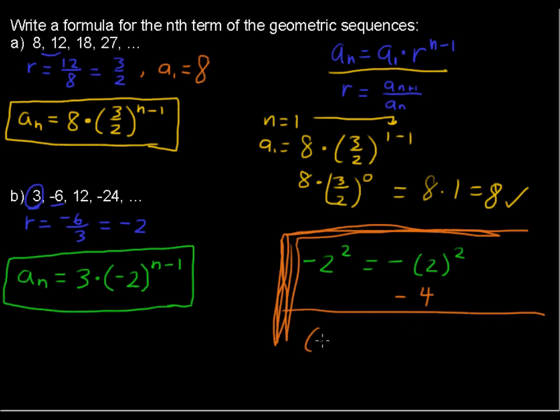But if you have negative 2 in parentheses, that equals negative 2 times negative 2, and negative times a negative is a positive 4. So that's why it's really important that we have the negative in parentheses, because we do get to positive on some of these terms. In fact, the next term would be negative 24 times negative 2 would be positive 48, and so on.